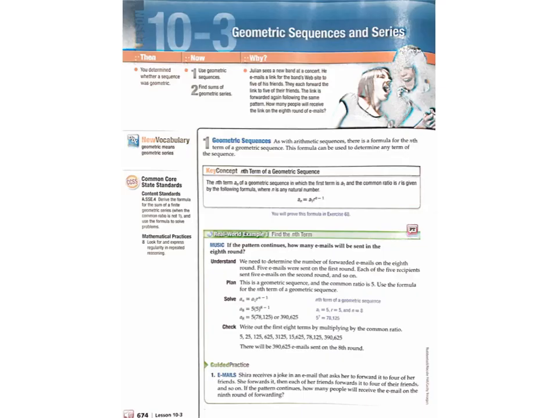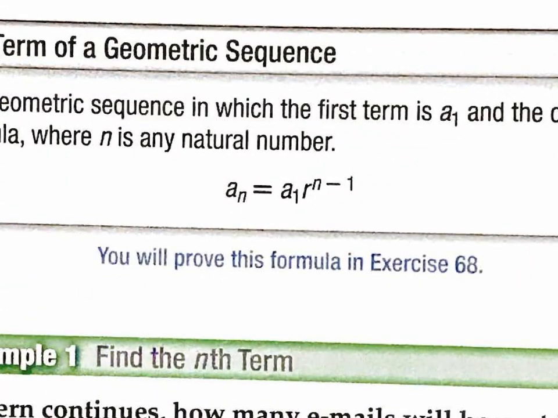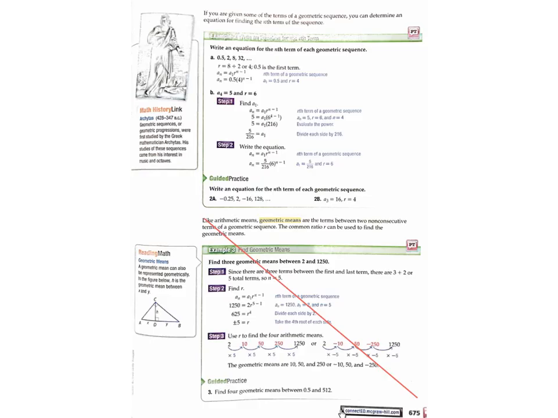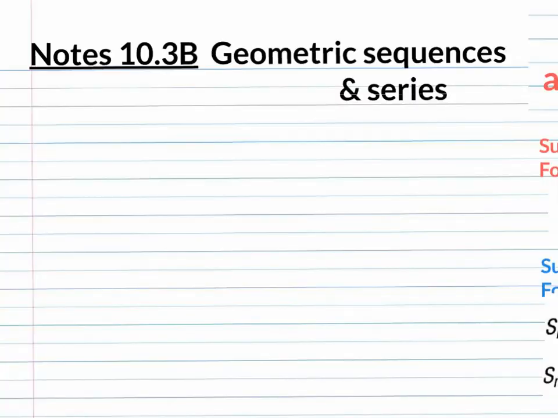If you want to watch that, go back and go ahead and watch that. And we've already covered the first part of 10.3 from the book. We should have memorized the a sub nth rule of a geometric sequence, and we went over those examples in the book. And now it's time for the actual notes. And just like all notes, we want to begin reviewing what we know.